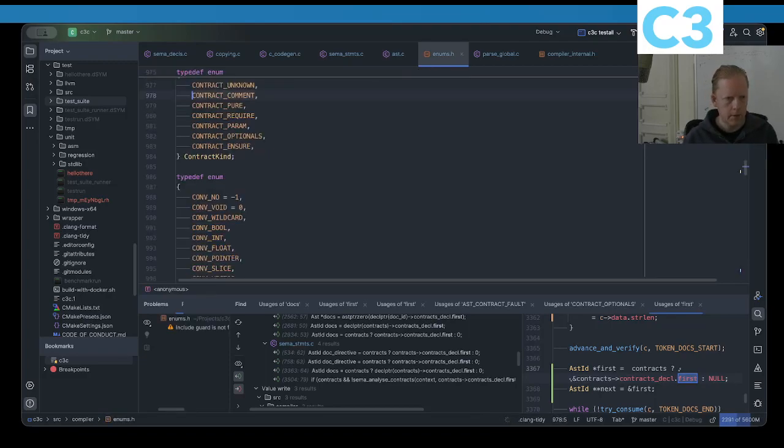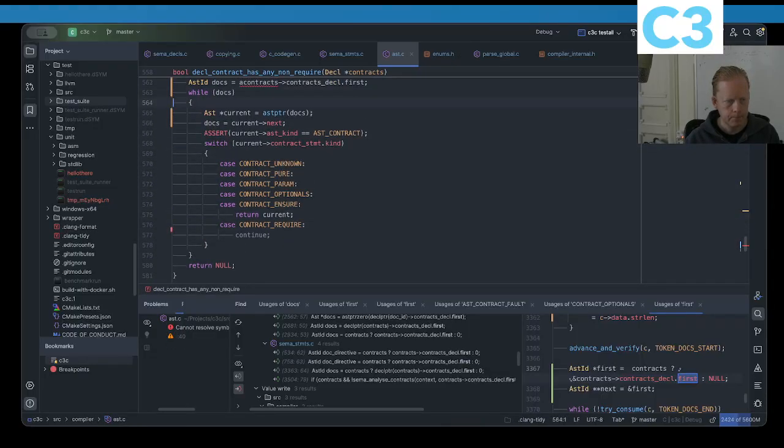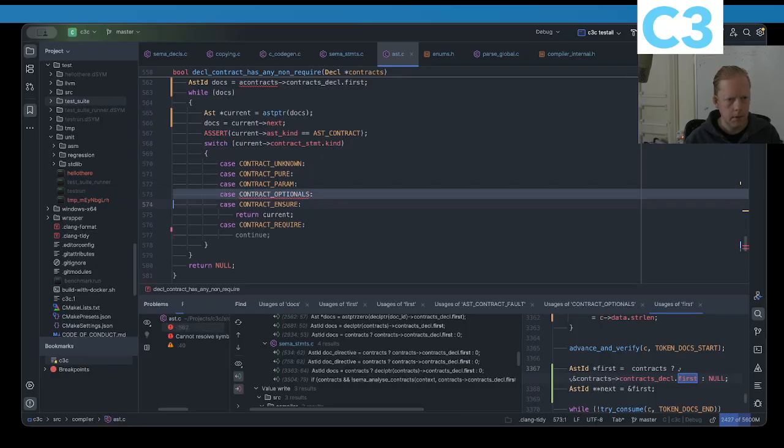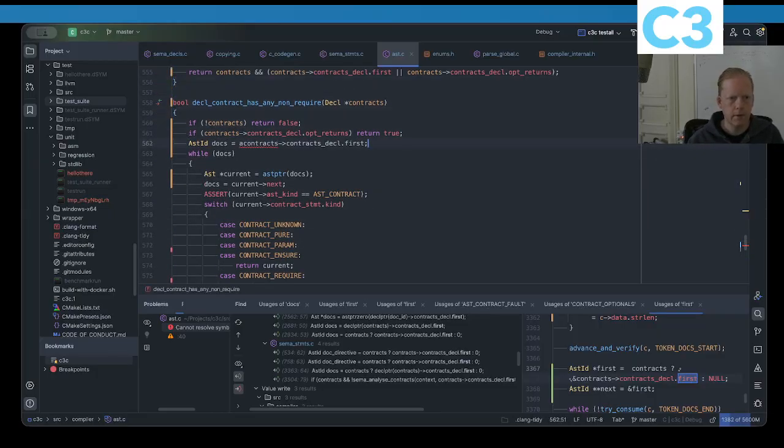So contract comment should never happen again. Like this is not possible. Contract optionals is also going away. So goodbye. Right. And it's returning that one. Okay, so it's returning that particular contract. How do I store that then?